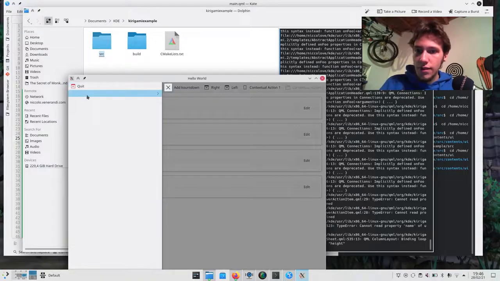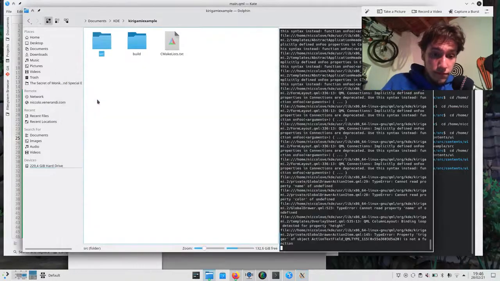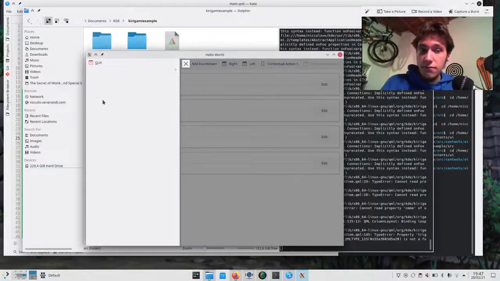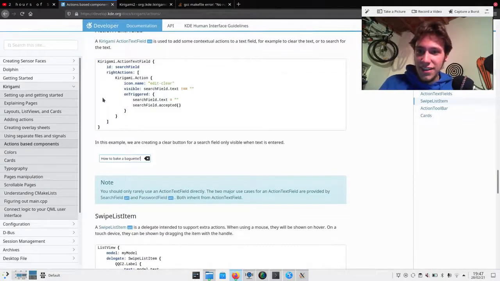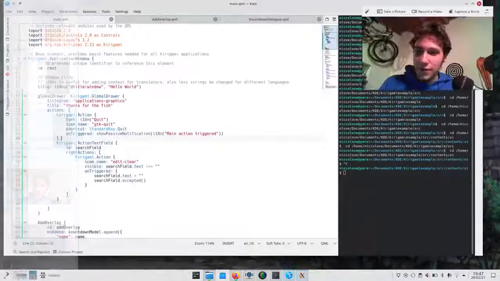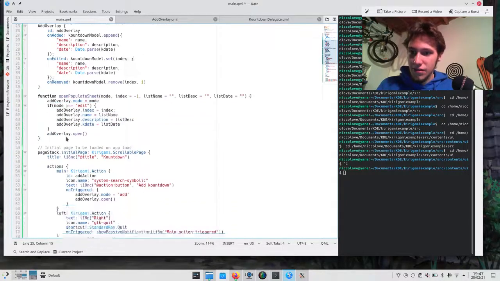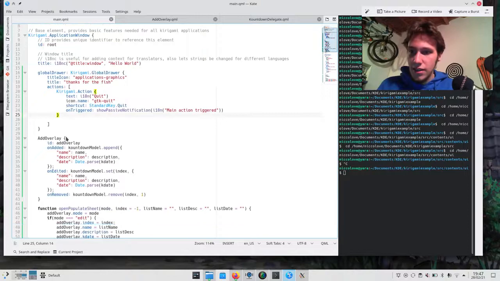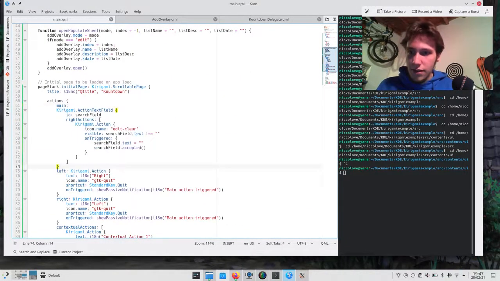So we've got the second. Okay. This is not the text field that I was expecting. Let's see if it works on a page action instead of a main one. Okay, let's try this out here.